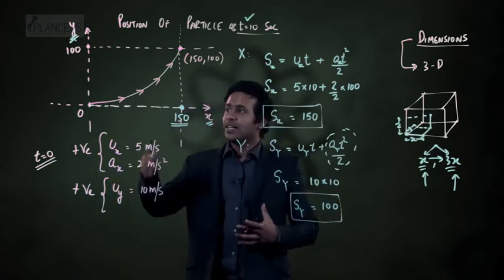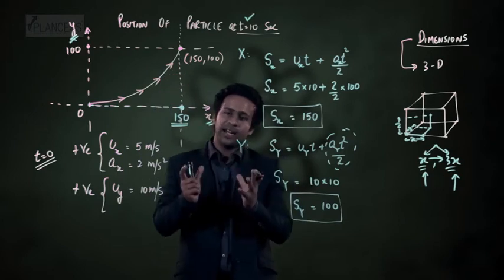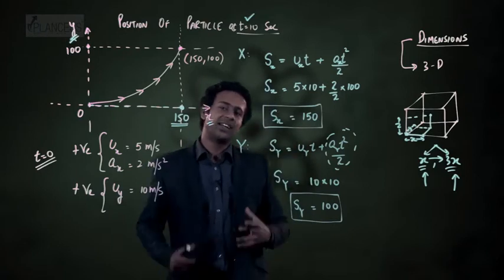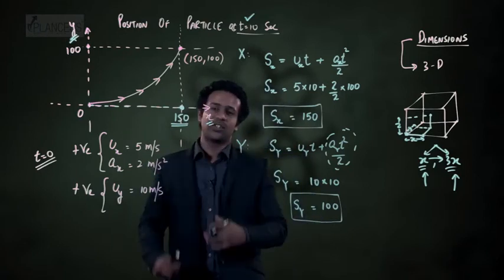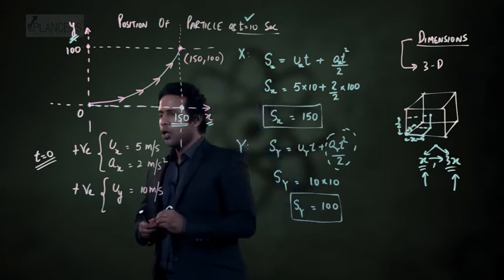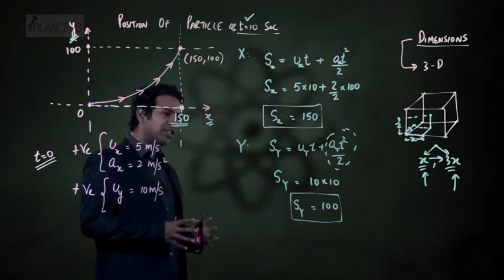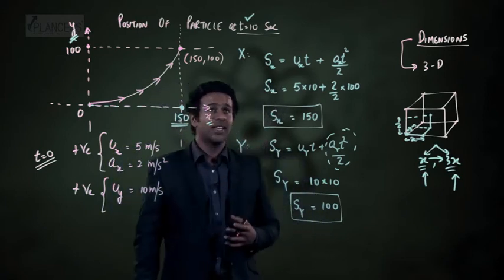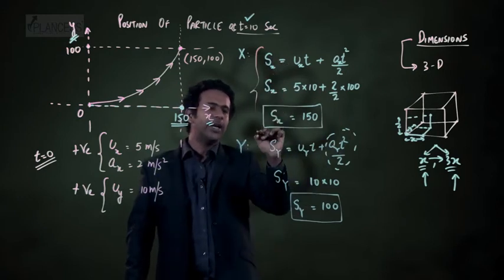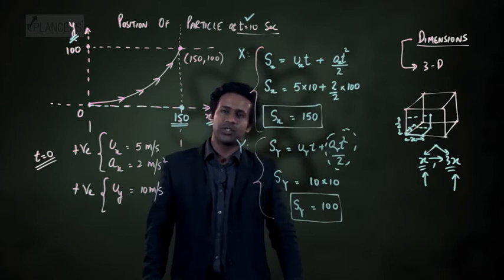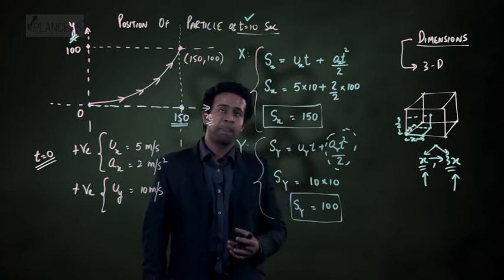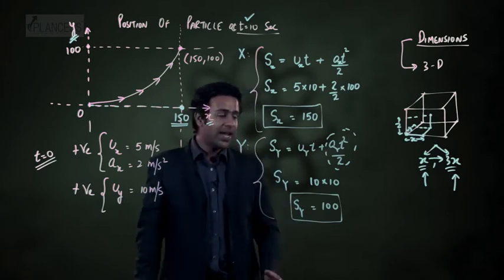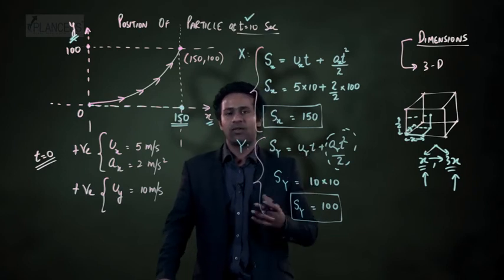But we are viewing this combined motion as two independent motions, one along x, the other along y. And such analysis really simplifies analyzing such situations. Right. So whenever we have two-dimensional motion, it is very much same as one-dimensional motion in the sense that two-dimensional motion is only two independent one-dimensional motions. Right? That is exactly what we did. We broke the motion into two single one-dimensional motions and then combined the results that we obtained.